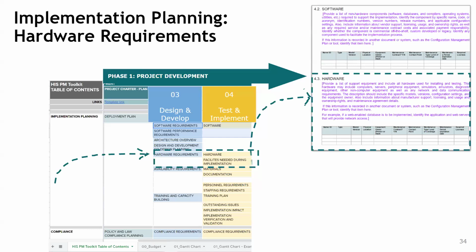The same for hardware. We need to think about that. I've already mentioned this, things like servers and computers for organizations. For those that go out to collect data, things like tablets or smartphones, or those devices. So we need to think about that. And also, if you are using printers, scanners and things like that, you need to consider that in advance.